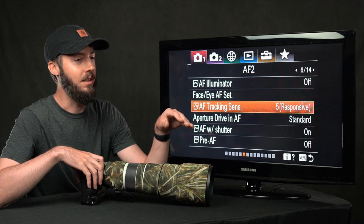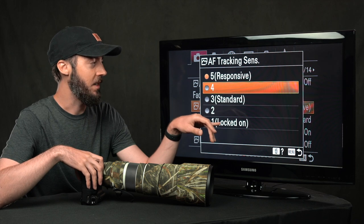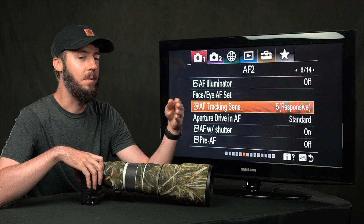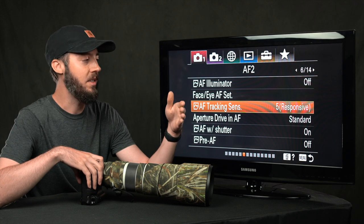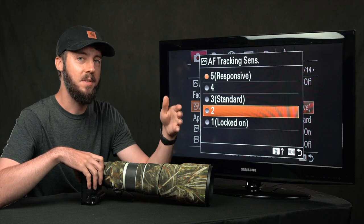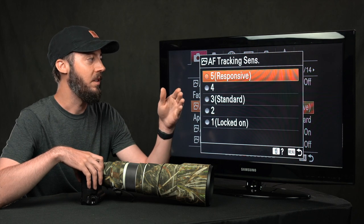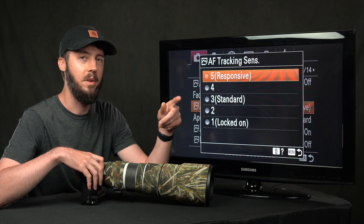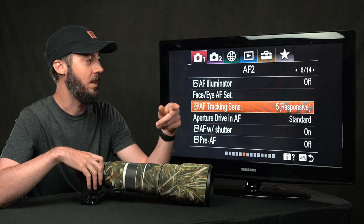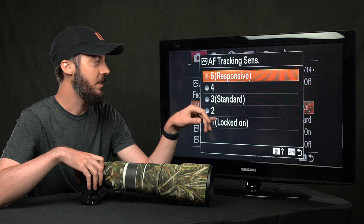You don't really need to be, I feel like it's traditional thinking to need this stuff. Maybe that's more important if this was a DSLR, but I'd rather have it bounce off for one frame and then bounce immediately back on, instead of bouncing off if you had the tracking on too hard, and then it keeps locked on an off focus area. I'd rather have it keep on refreshing where that focus area is, and usually it gets it every single time. That just makes more sense to me, and I have way more luck with that over any of the other ones.